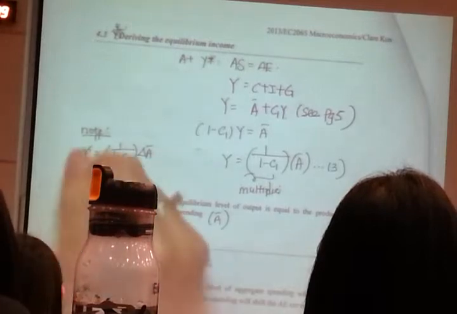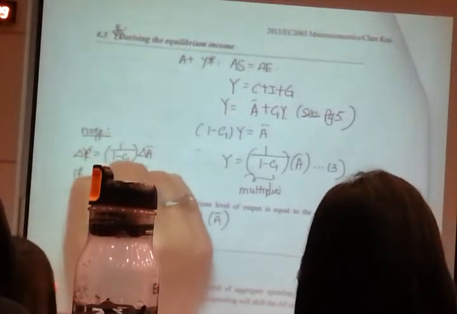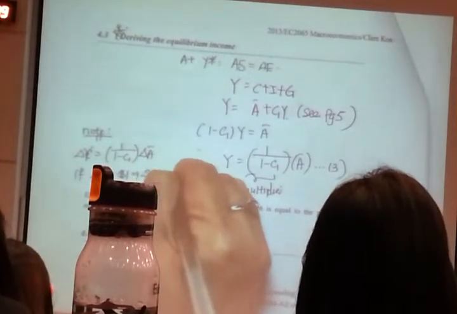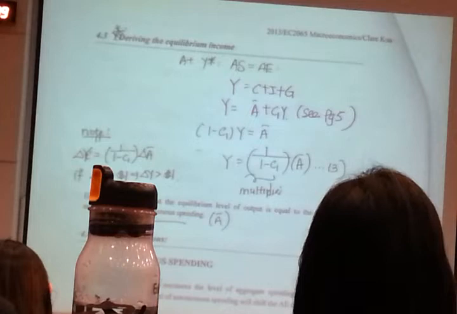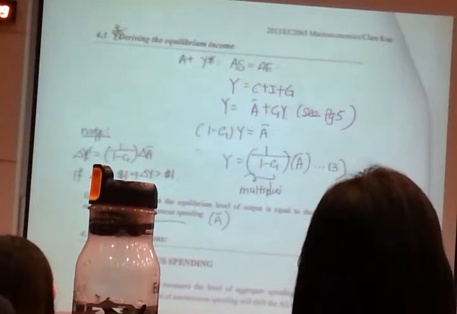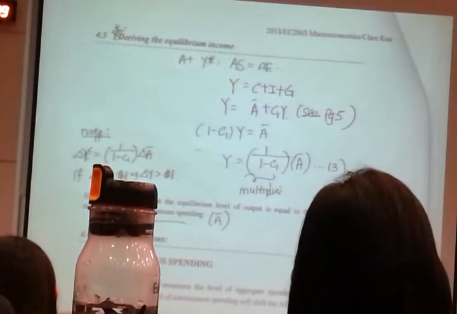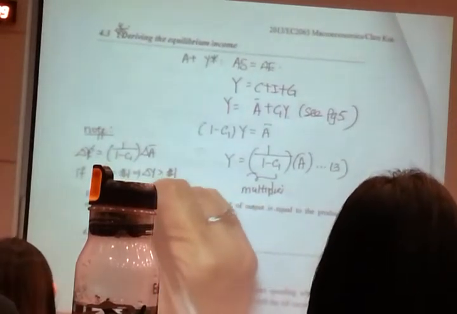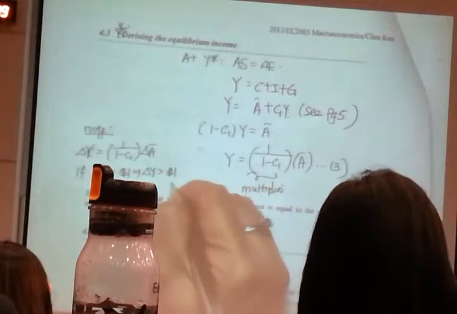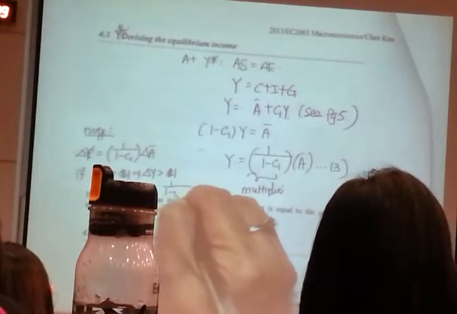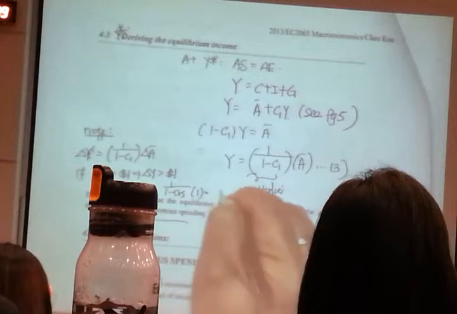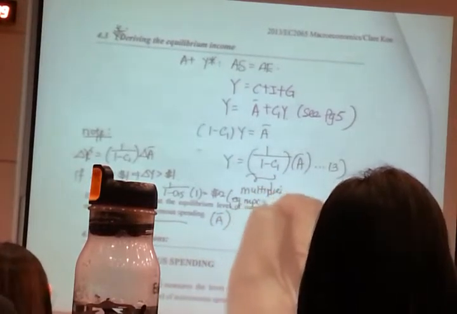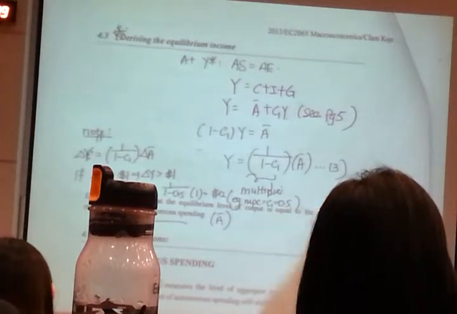So imagine if change in A bar is $1, change in income is more than $1. This is the impact on the economy, and this impact is known as the multiplier. So how much did it change? In fact, change in income, let's say it was 2 times 1, it will be $2. Example, put here, MPC C1 is 0.5.